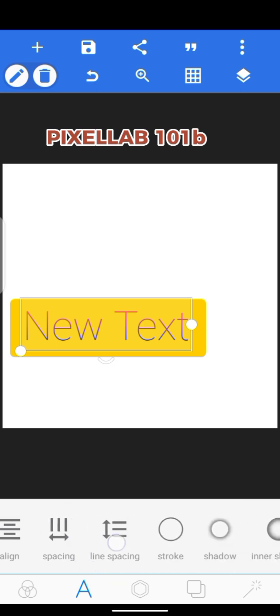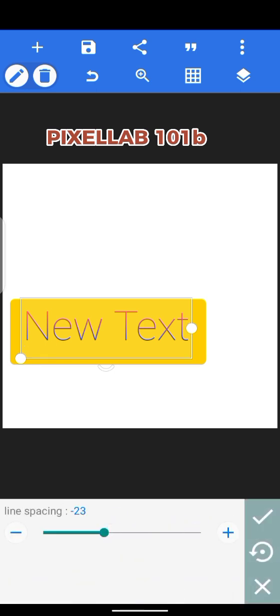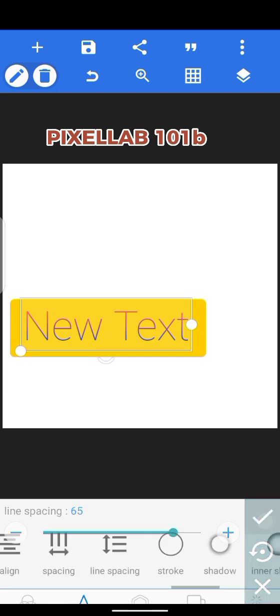Next, we have the line spacing. Now we don't have lines, we only have one line here, but if you increase it, you see the change over there. It will create a space between a particular line of text and the other line of text. And then we have stroke. Stroke gives weight, like an outline, to your text, all right? It's very smooth, and you can control the stroke color and the width of it and all of that. You can do all that here. We'll explore more on that later, all right? And then you have inner shadow, outer shadow.